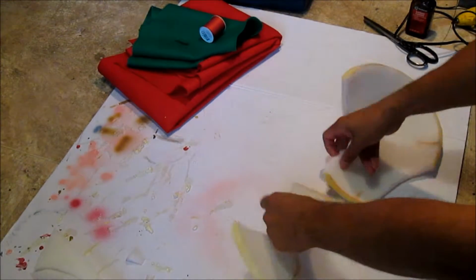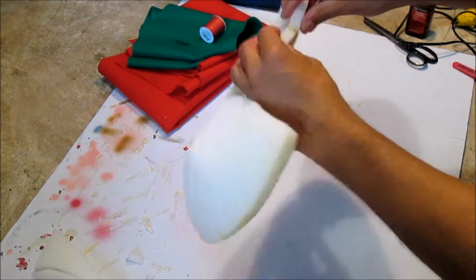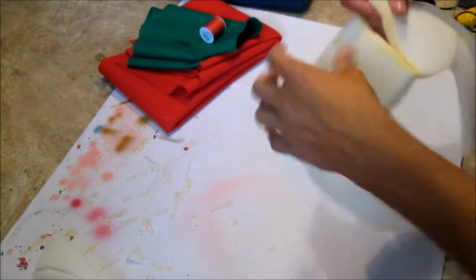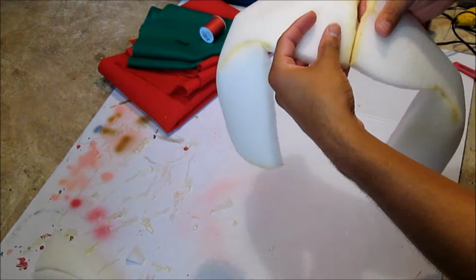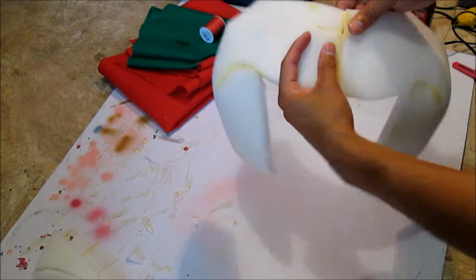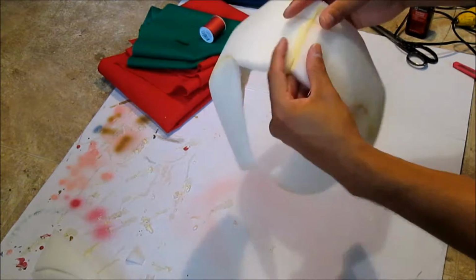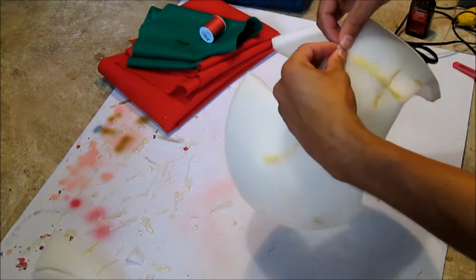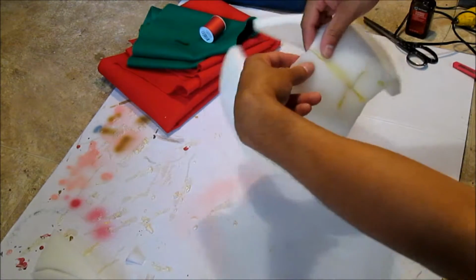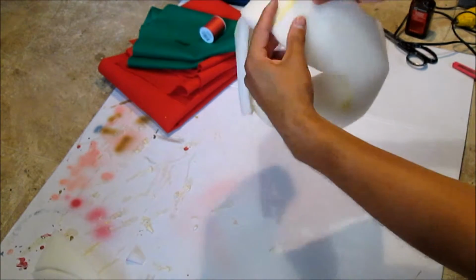Moment of truth, my friends. Let's start with the top of the bottom jaw. You want that to line up for sure. Let's see. Yeah, a bit of an indent due to my cut, but the foam is soft, so it will give. Just give it a good squeeze. Make the curve work for you. Don't be afraid. Make the curve. Oh, it dried really quick.